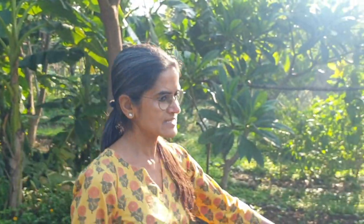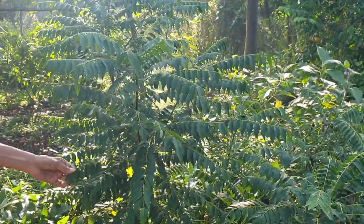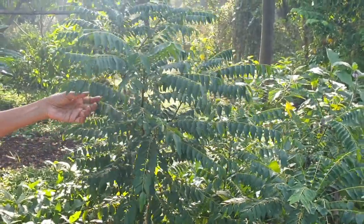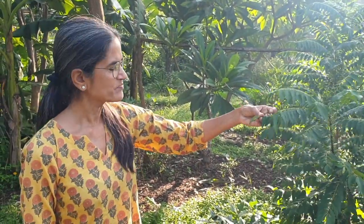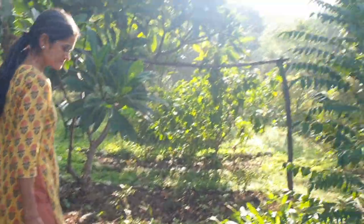You'll see that this is a curry leaf plant. This is actually also called khatti neem. Is that what it's called in Hindi? This is not really the true curry patta which one has in Maharashtra and other places. In fact, I've just planted 2 saplings of that as well. But this is a decent substitute for it. Okay, now come up here.